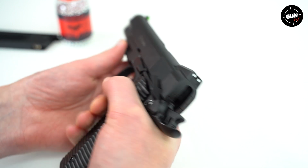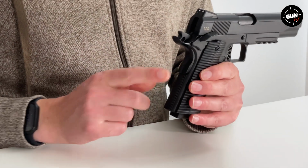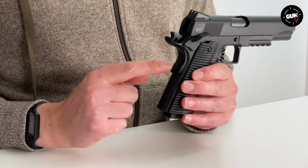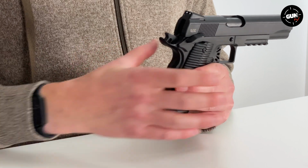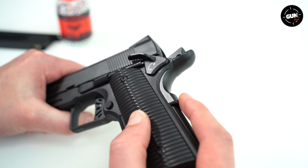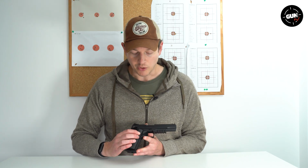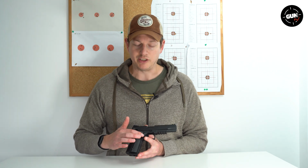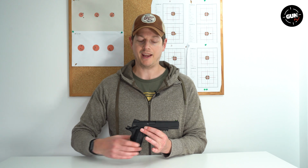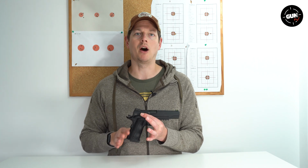So swinging back round to the other side, this safety catch, or other safety mechanism you get, works in conjunction with this grip safety at the rear here. So the pistol can't fire until you've got a proper grip of the pistol, which is common on 1911 designs and has been around for a long time now. You'll also see on the grip they've got these nice horizontal grooves along both panels, and that's really quite aggressive and gives a nice hold, whereas the stippling on the rear and front is pretty minor.